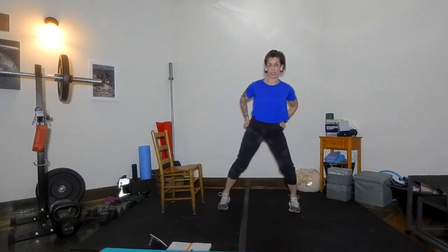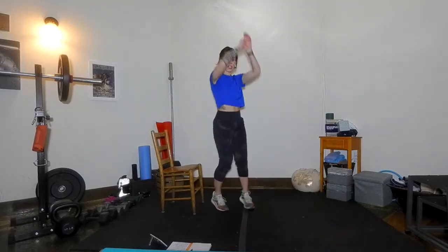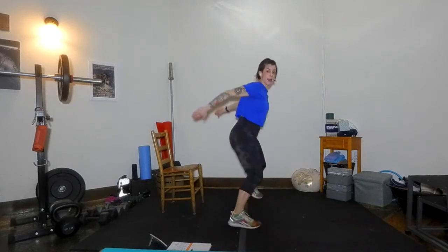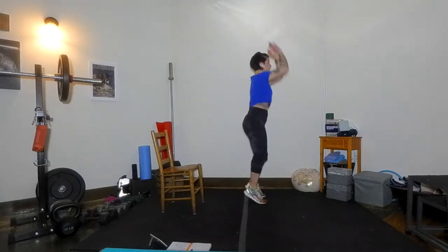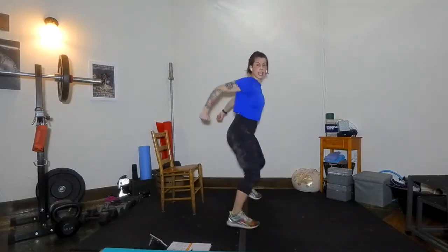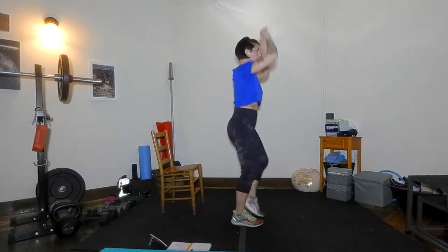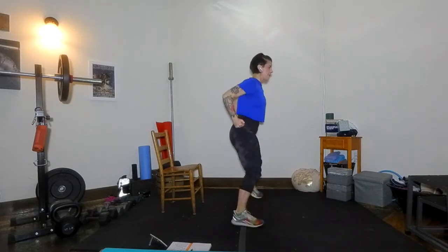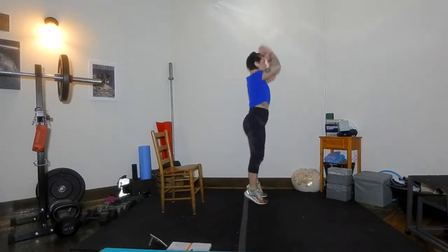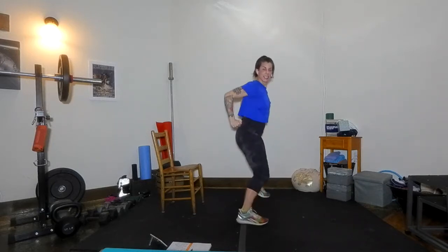Coming up next is going to be that lateral step, heel reach. So step, reach, step, reach. Hands go back, reach it up from the side. Lift like this. Back, up. Back, up. Again, biceps right in front of the ears. Hips are going to squeeze and press up. This way I can engage my glutes as I reach over the top. Just a little push. Almost there. You choose how fast. March. Yes. Here we go.